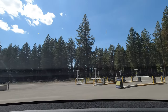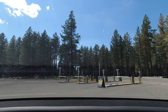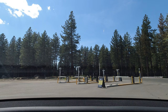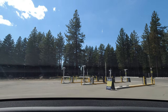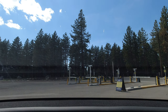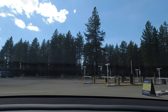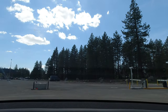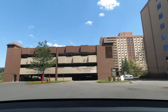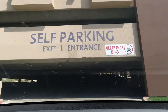parking things, and I imagine just like Caesars in Vegas, unless you have a higher loyalty level or whatever, part of the loyalty program, you're probably not going to get free. So now 24 hours is $18. That's still cheaper than a hotel, but just know that you're going to have to pay 18 bucks and you probably won't be able to leave and come back. It says platinum and multi-platinum backstage pass rewards members get free. Now for charging, as long as you leave within the first hour, that's fine, then it's free.